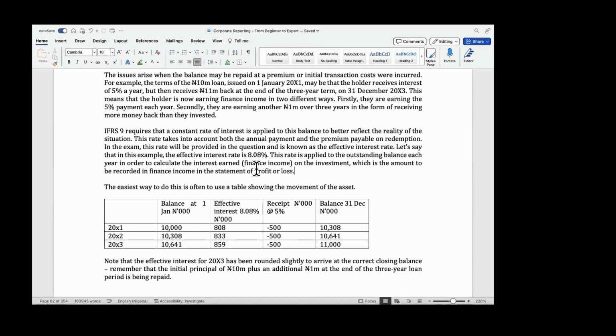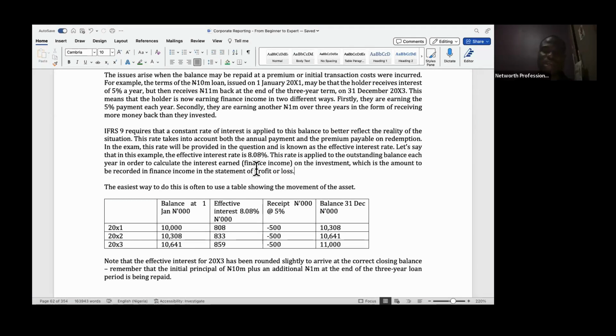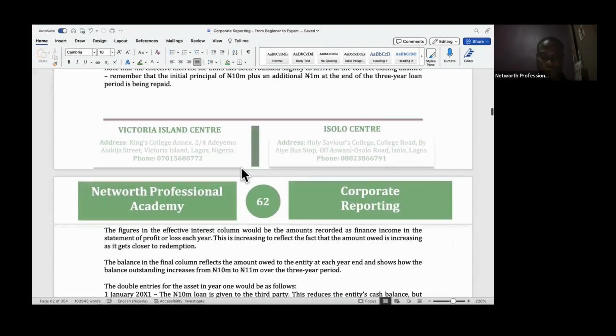If you don't want to do that, then you can start looking at those business model tests, whether you are collecting just interest and principal, which is amortized cost, or whether in addition to collecting interest and principal, you can also sell, which is fair value through OCI. But P&L is a default, primarily just classified there. But believe me, that's what it is. Okay, so that's that for debt.